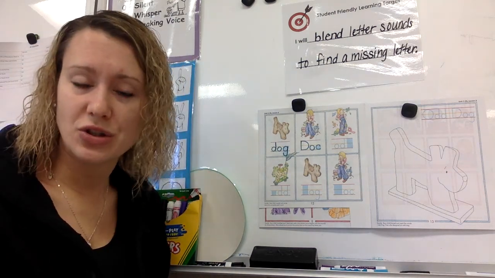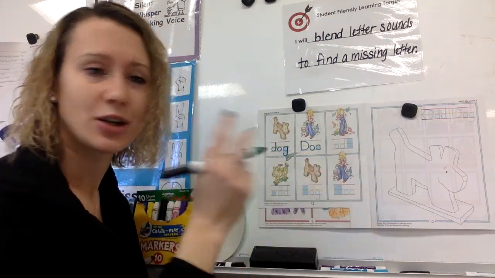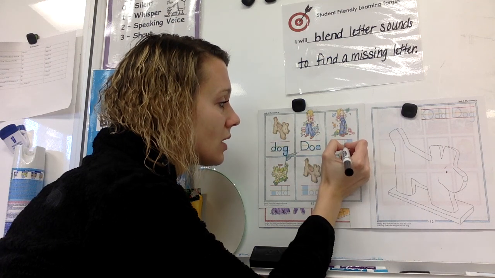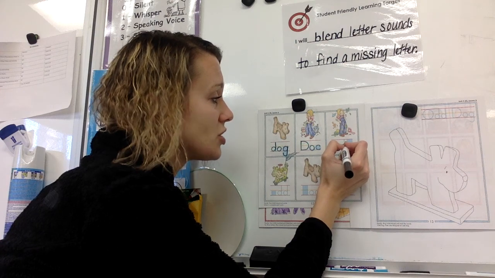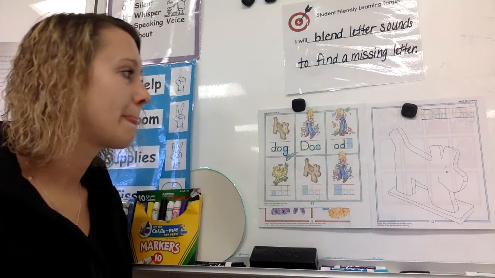What I would like you to do is take your pencil. You're going to trace the O and the D. Stay on the lines. Go. Your D starts with the circle part. You're going to push up and pull down. When you're done, park your pencil.